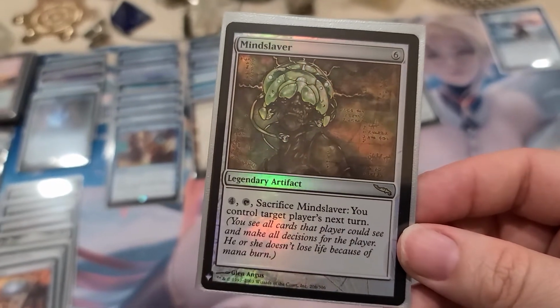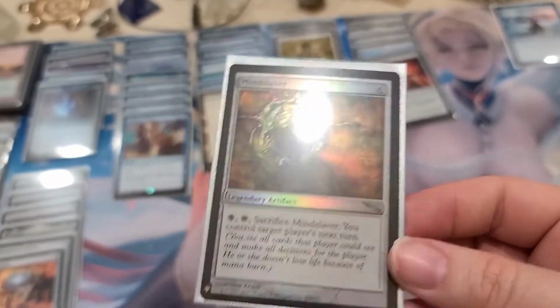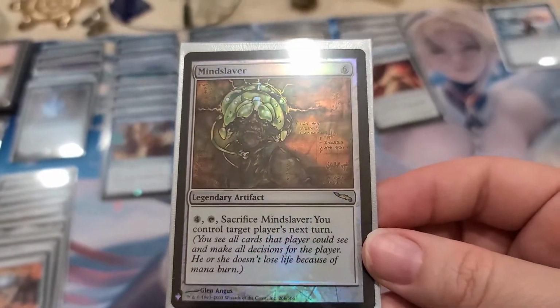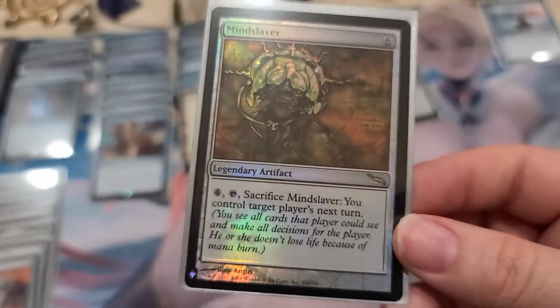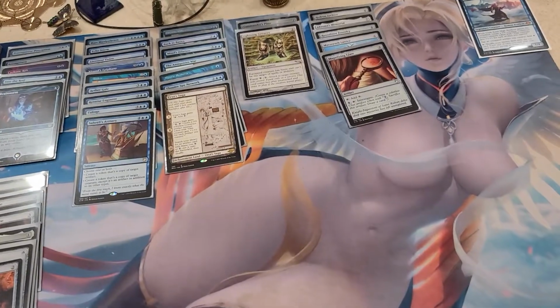Mindslaver, sacrifice it. You control the next player's turn. So probably gonna need the 6 mana to get it out, considering what Urza can do. Yeah, pay 4, excuse me, sack it, and you just control somebody else's turn.